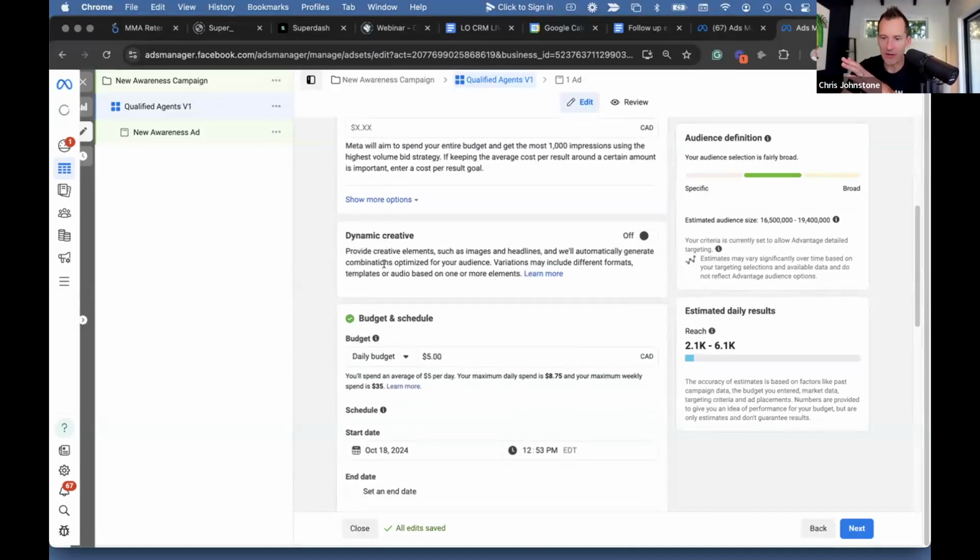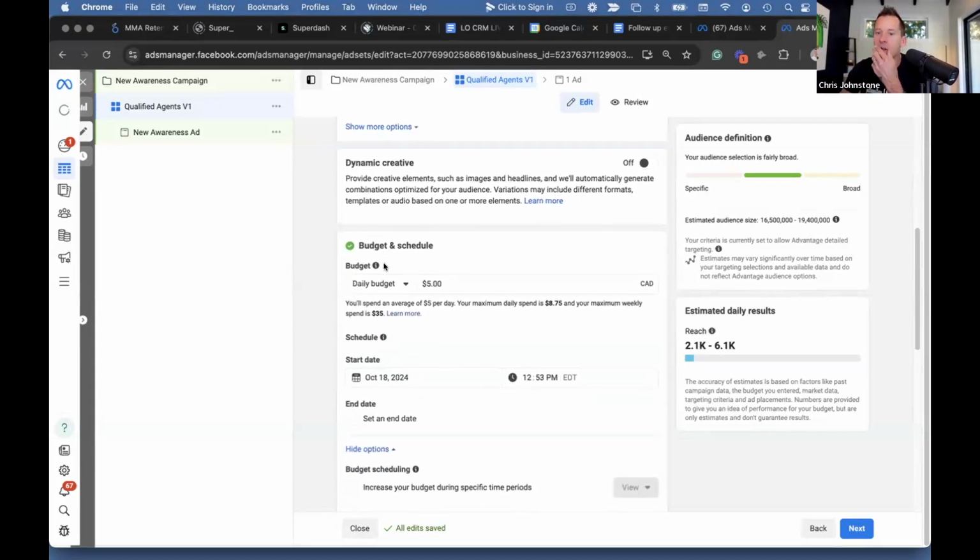So we're just leaving ours at $5 a day. Dynamic creative, we leave off, because what that does is it rotates your ad copy and your images and your descriptions from all the different ads that you have in here, and sees which combination works better. Well, some of our ads are testimonials, some of our ads are call to actions, some of our ads are branding and awareness. If it starts moving images and copy, it doesn't make sense, because you'll get content with a testimonial and Facebook will mash that together. So dynamic creative, leave that turned off.